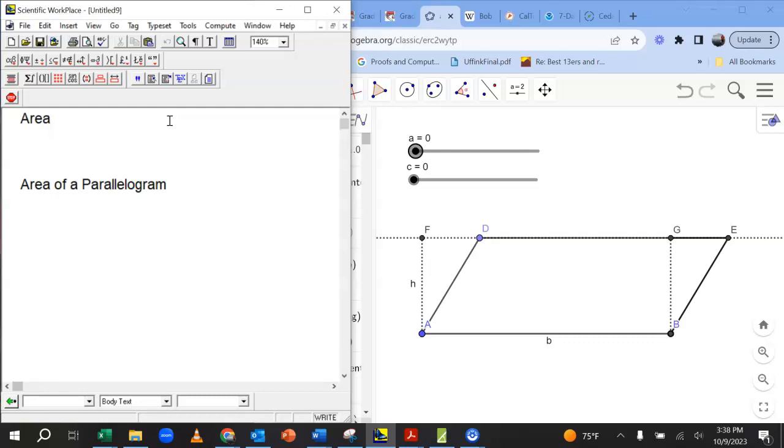Well, let me just say area of a rectangle. We're going to assume that that's known. It's just length times width, or usually we want to write that as base times height. And the base is going to be some sort of width on the page. The height is obviously going to be the perpendicular to that. And we're going to assume that that's absolutely the basics.